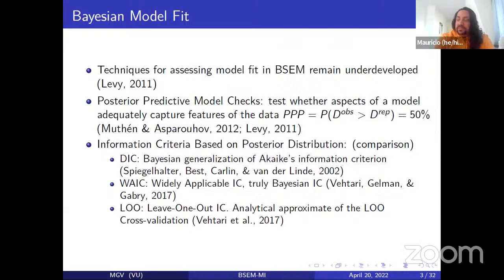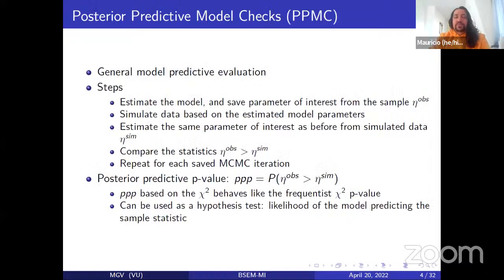Other purely Bayesian metrics are the DIC, WAIC, and LOO, or the Bayes factor as well, but these are methods for model comparison, not for absolute model fit. Neither of them is telling me if a model is good. It can only tell me if a model is better than other models. That also goes into the assumption that one of them has to be good, because I could have just two bad models and just one of them is less bad. So neither of these solve the issue of how good or how bad a model is in a more absolute sense.